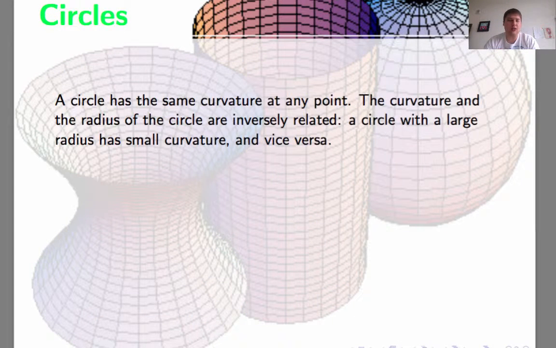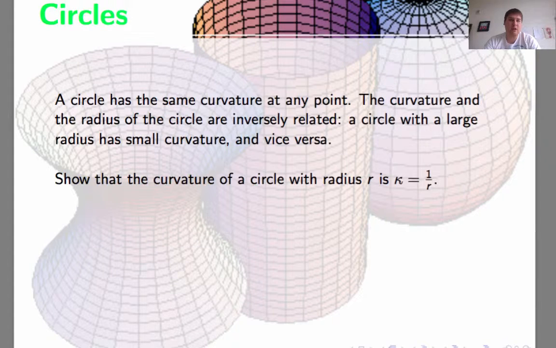Okay, so it might not be surprising to you that a circle has the same curvature at any point. If you were on a circle, and then on another point in the circle, it's just as curvy there as it was in the first place. And it turns out that the curvature and the radius of any circle are inversely related. So, in other words, if you have a really big circle, a large radius, you can see that it would be flatter around the sides, so it's going to have less curvature. And the opposite would also be true. If you have a very small circle, very small radius, then you have quite a bit of curvature.